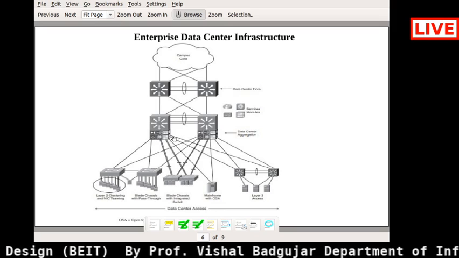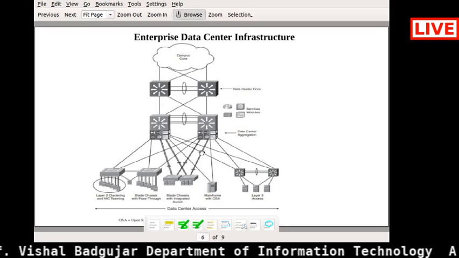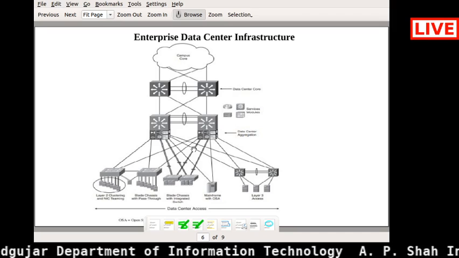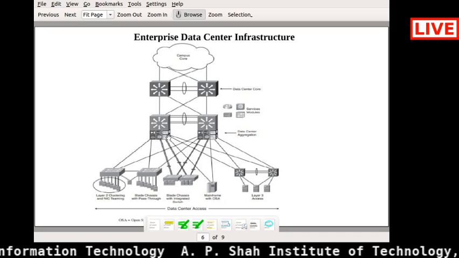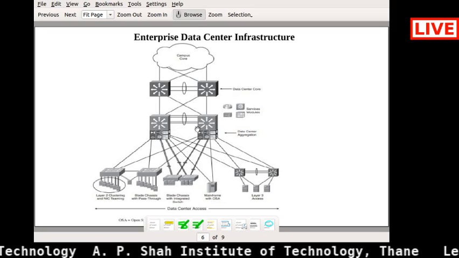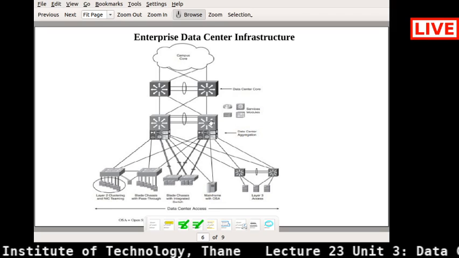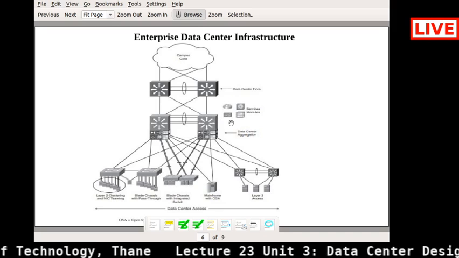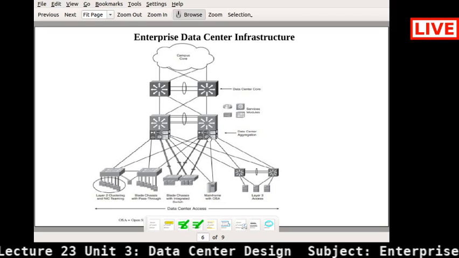Whatever applications are going to be used can then be used via the access layer. In this aggregation layer you can also provide security, different application services, devices, load balancing, firewall, IDS, all the security related features and devices.